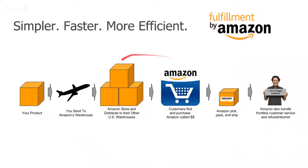So in a normal e-commerce or product type thing, you would find a product at a manufacturer, you would get it sent to you, you would warehouse it, you'd build yourself an online store or a physical premise. You would try and find customers, you'd get them in there, you'd have salespeople, you'd have to pack everything up, you'd need registers or credit card payments or all that sort of stuff, and then you'd have to deal with returns.